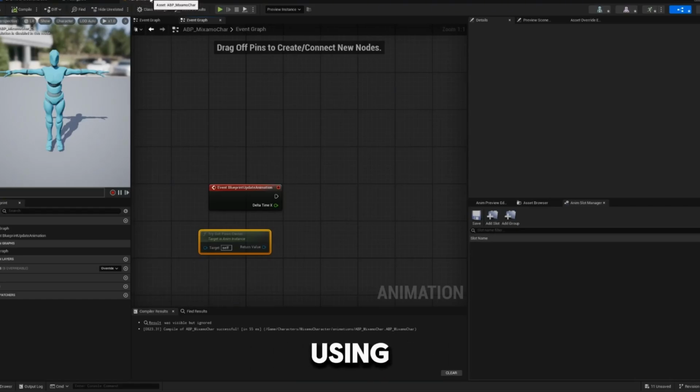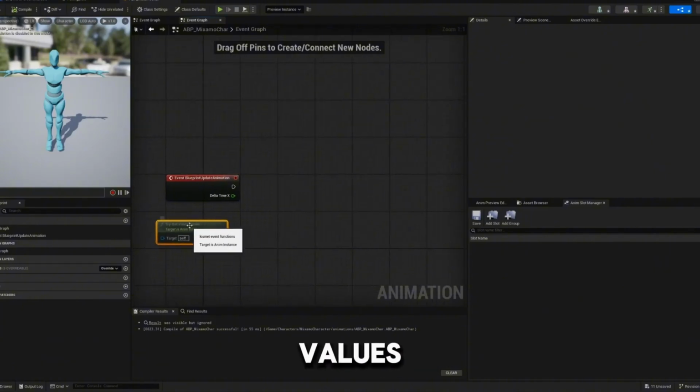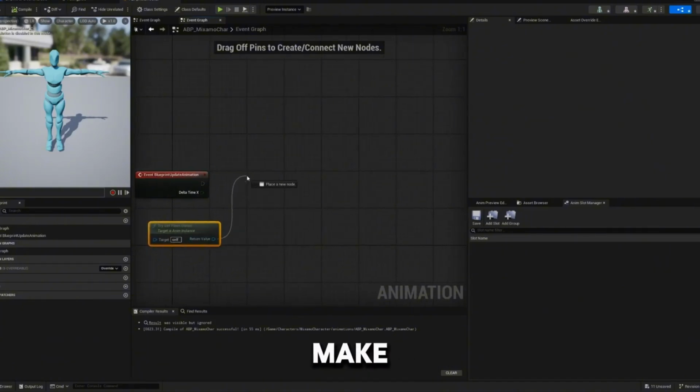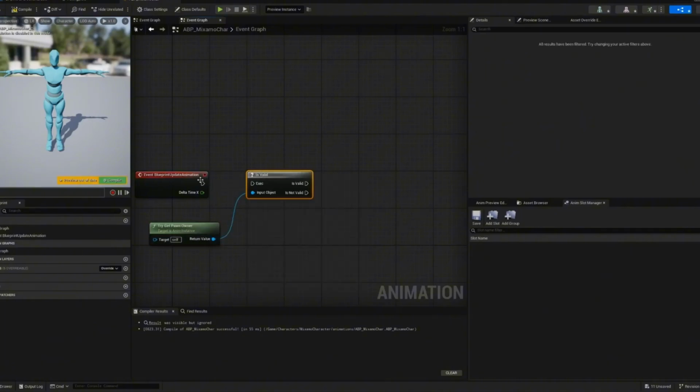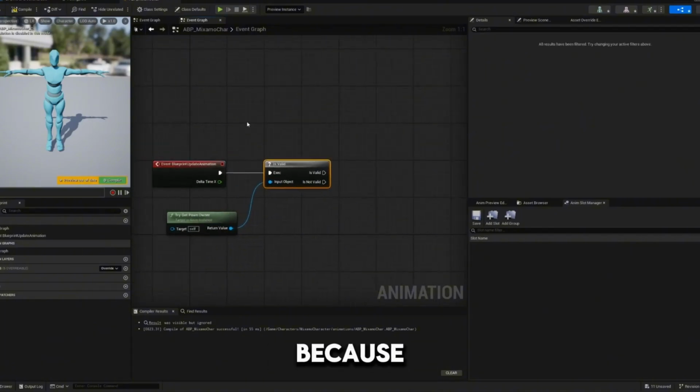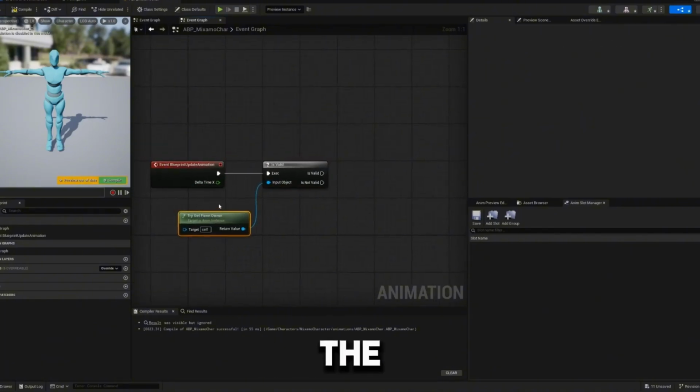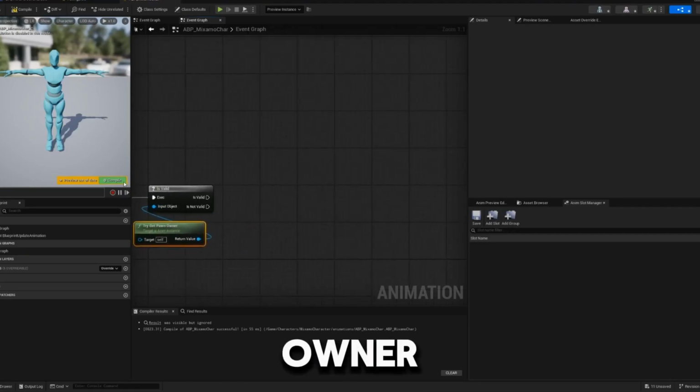So basically, if we are using this inside the third person character, it's gonna know and actually get some values. So first of all, we're gonna make sure that the try get pawn owner is valid, because with that we actually know that the animation blueprint has a pawn owner.